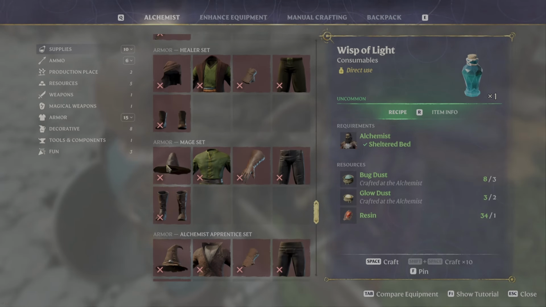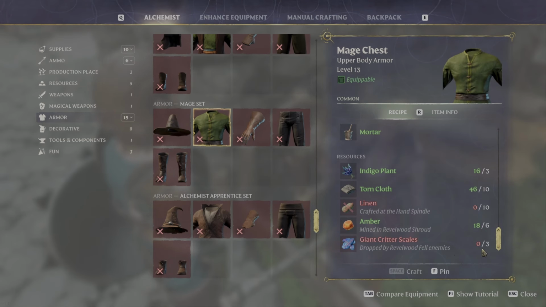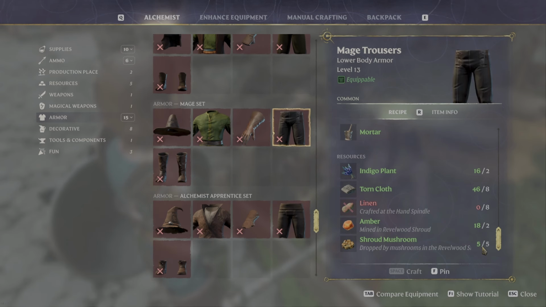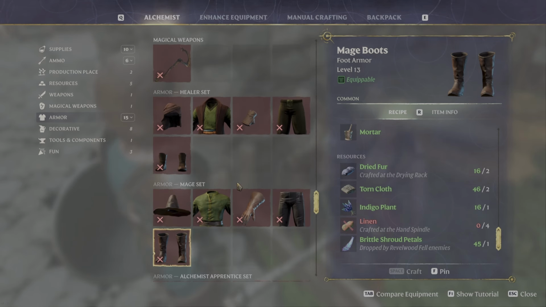Balthazar has the healer set and the mage set. That requires, let's see, bug dust. That's pretty easy to get. Giant critter scales. You need 3 of them for this one as well. So in order to make these armor sets, we're going to need giant critter scales, and that's the difficult one to find so far. But I have found a good spot where I can farm all of those and find a couple of other nice rewards that you can pick up easily while you're there.